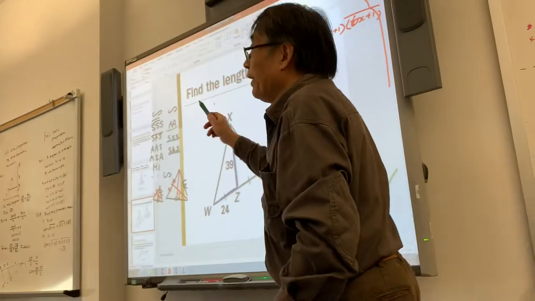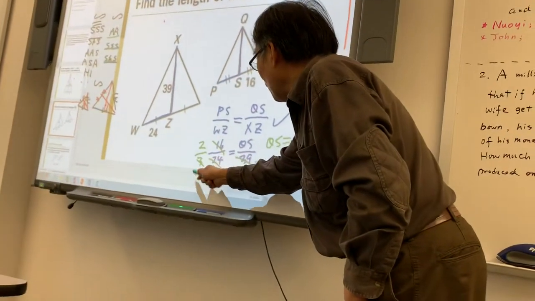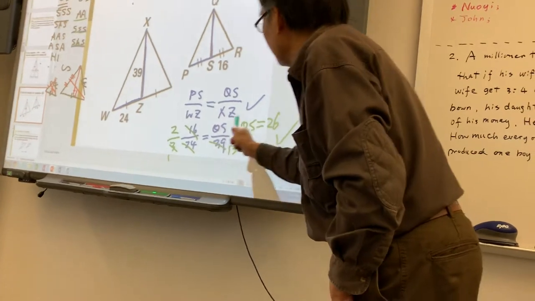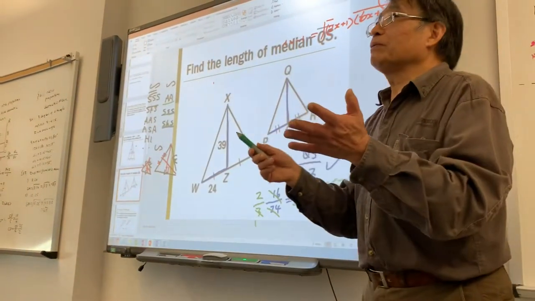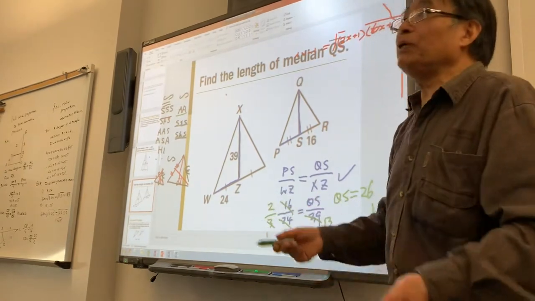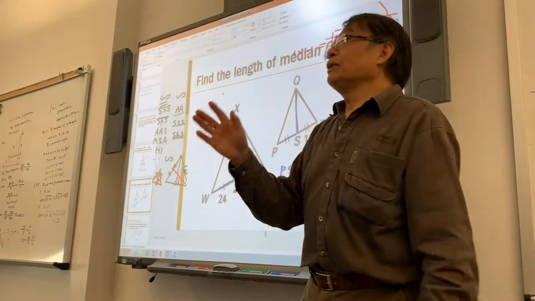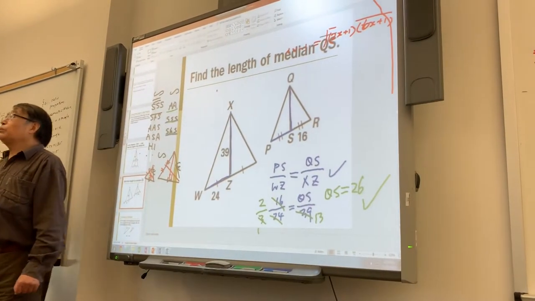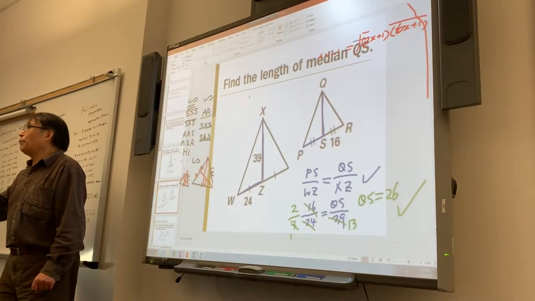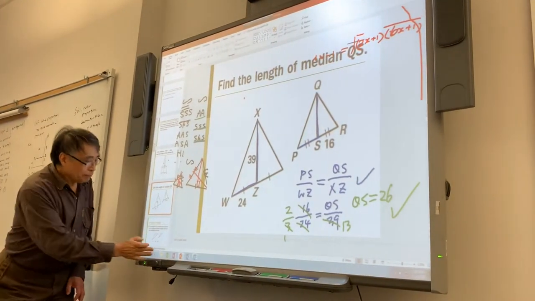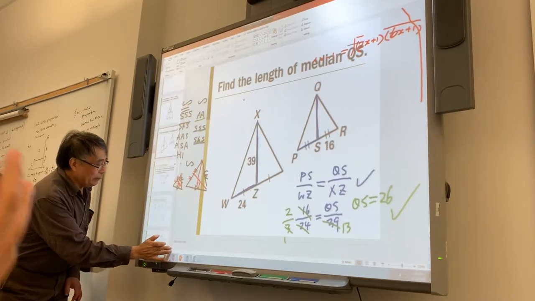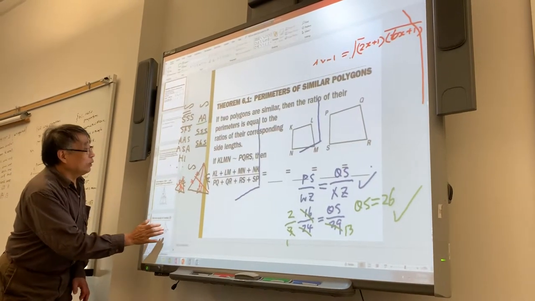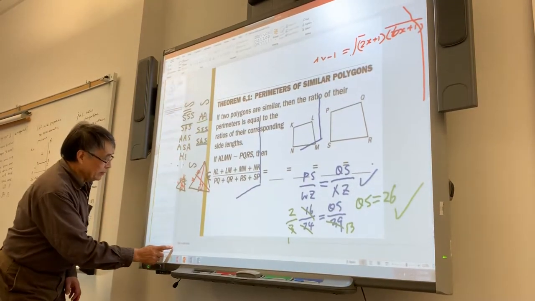We need to do something. This first question we cannot simplify. This 24, reduce, is 2/3. 3 and 39, reduce. This is 1, this is 13. 2 times 13, QS times 1. Perfect, 10 points. If you cross multiply, maybe you make a mistake, okay, please? Any questions? This is everything for chapter 6.4 and 8 by 8. I go over very briefly, okay, please? This is tomorrow's work, but it's very easy work, okay, please?